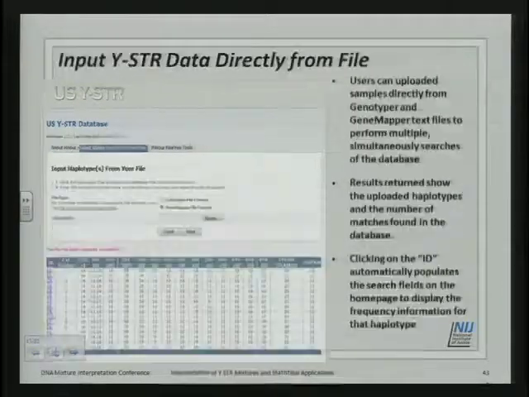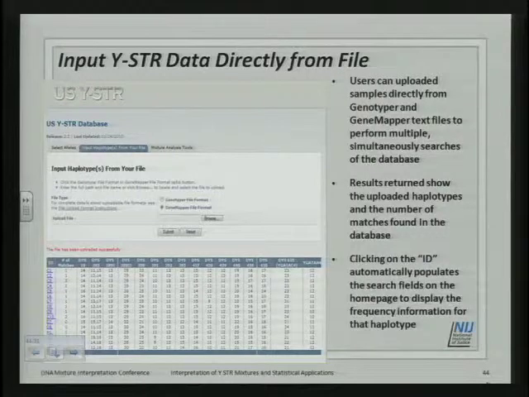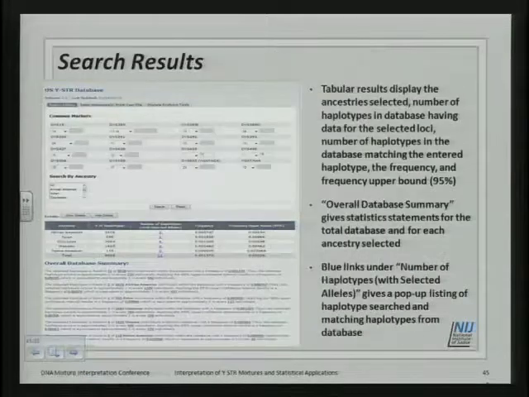You can search the whole database, or you can search according to African American, Caucasian, etc. If you search on all, that's fine as well, because you then get an output saying how many times these samples have been found, listing the samples in the database, and there's a database summary that gives you the count and the 95% upper confidence interval, the binomial, for all the different groups that you've searched. If it's all, it will give you all plus all of the different ethnic groups, or you could subdivide it to ethnic groups.